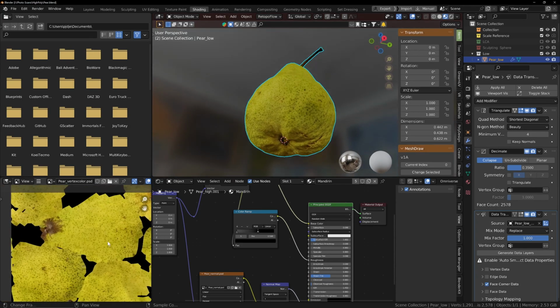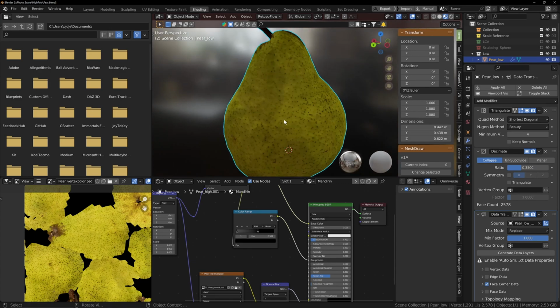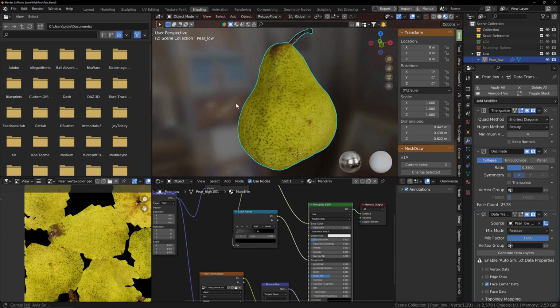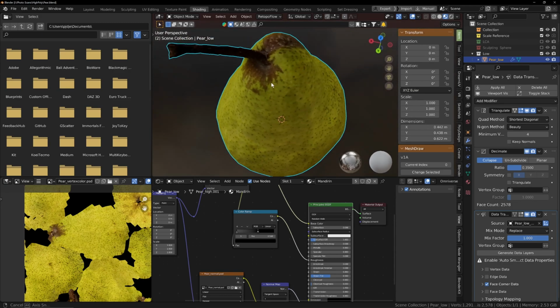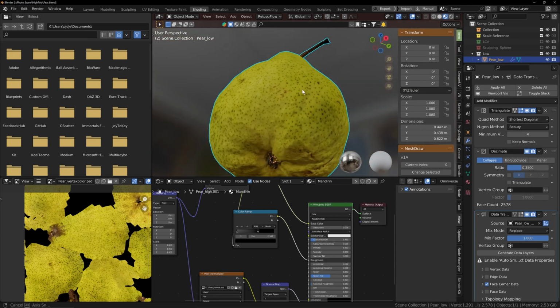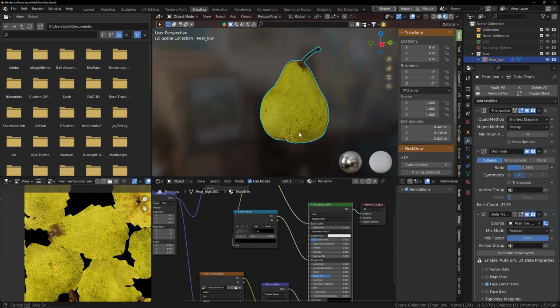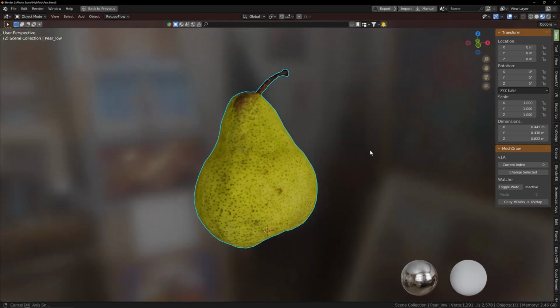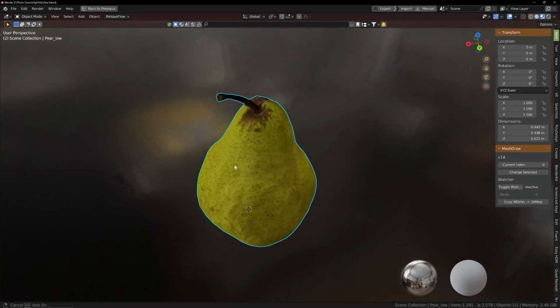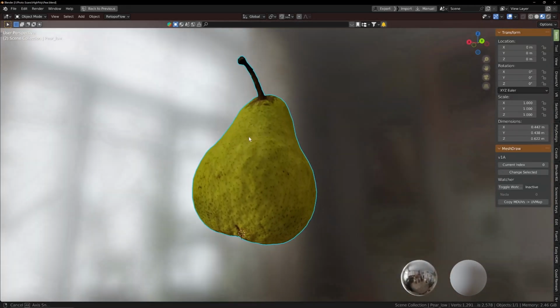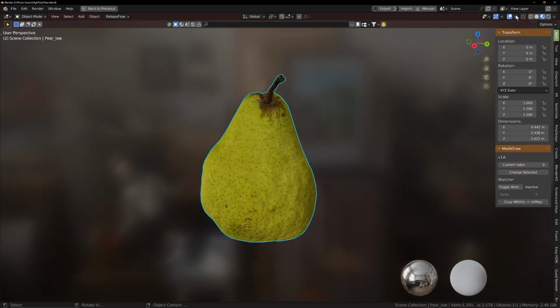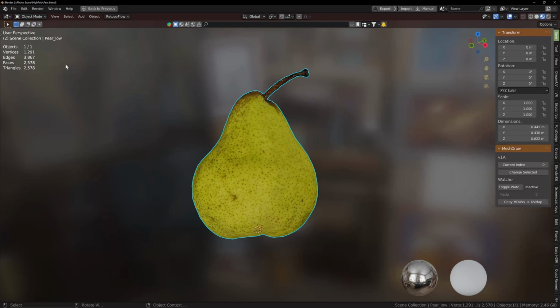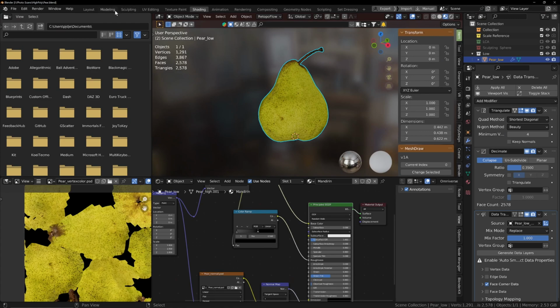Look at our UV map. Boom. I mean, you can take it further. I mean, I would take this into Substance. I'd bake curvature and everything else and get it all out, but really we've got something pretty good looking pretty quick from 2 points. Turn our stats on. 2.7 million to 1.2, and they honestly do not look that different.